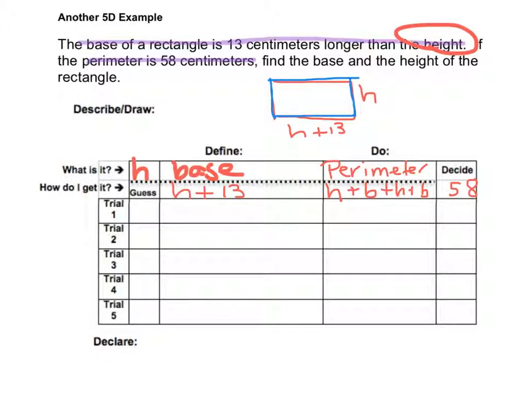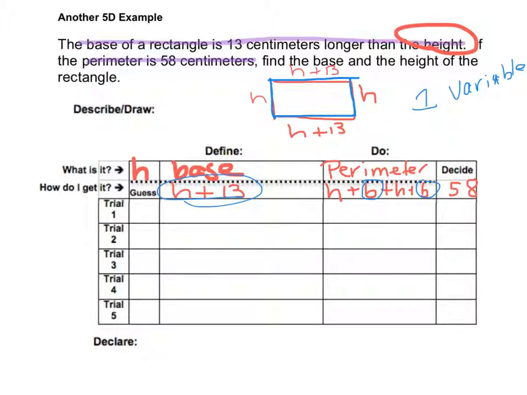So if I go through and label, the top here would be the height plus 13, the left would be the height. So if I wanted an expression for the perimeter that only uses one variable, that's going to be important to us later, one variable, and a variable is just any letter that stands for a number that we don't know what it is yet. So if I'm going to write an expression, instead of the b's here, I'm going to use h plus 13, because check it out, I have an h plus 13 here anyway, right?